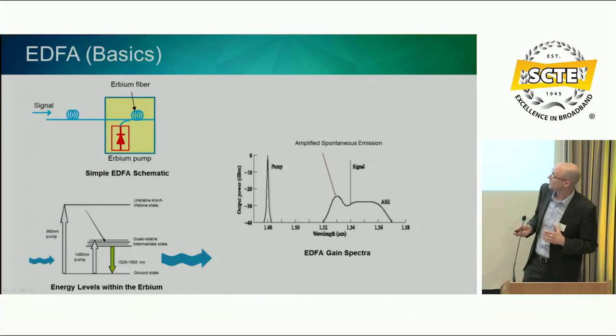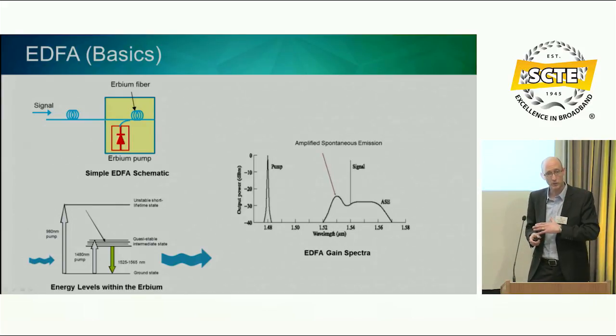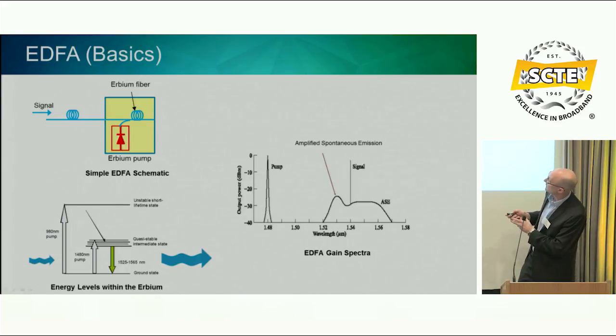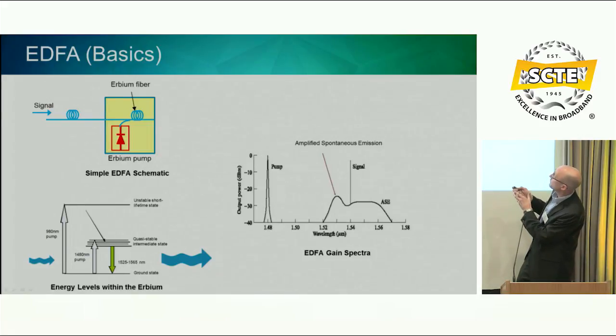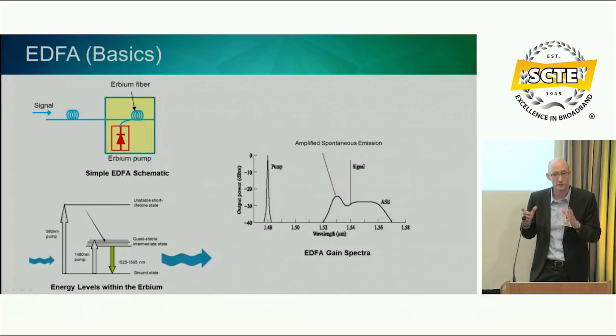If we look at the spectrum that we get here, we've got optical power against wavelength. We can see we have the pump wavelength here, 1480, and the resultant amplification window is around here, what we call the C-band. So this is the ASE noise, the noise from the random decays here, and then when we put a signal in, it gets boosted. And so we can have 40 or 80 channels in that region, all being optically amplified.